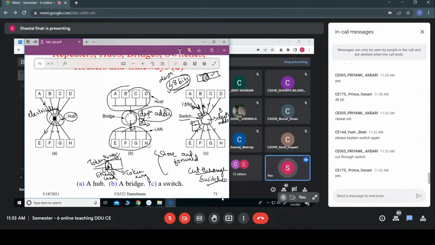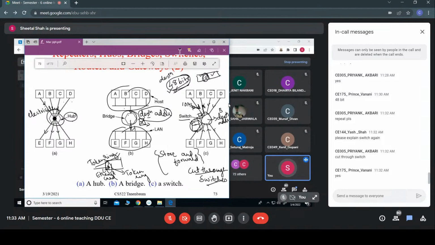Is this thing clear? But in case the data rate is too high, it would start pouring a number of frames to this, and the buffer would be full. In that case, it may not use the store and forward type. As soon as it is receiving the frame, because it is a serial type of data communication, it receives bit by bit, and when it receives the 48-bit destination address, it would come to know to which of these hosts it has to forward.